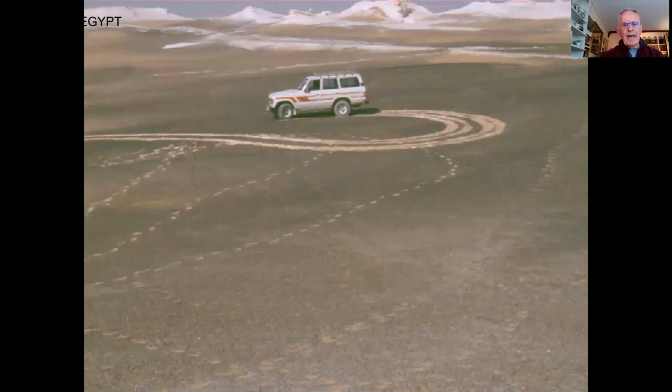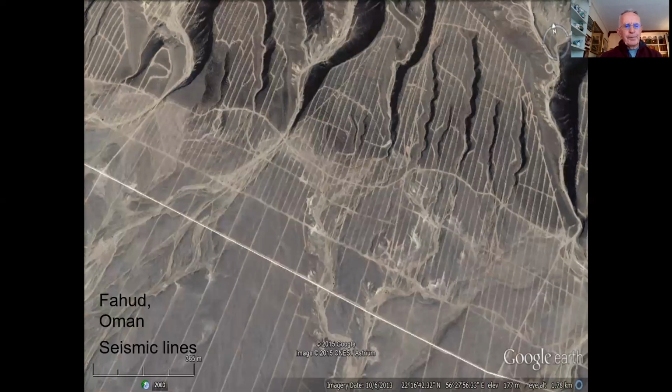But if you disturb that surface lag, you expose the finer material beneath, and then it can be evacuated by the wind in dust storms. And this process has been called Toyotarization. And there is a Toyota for scale.